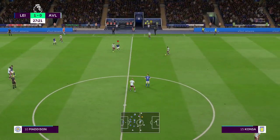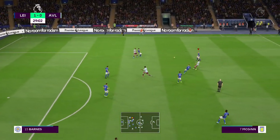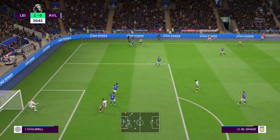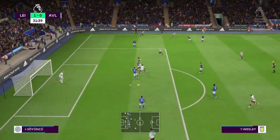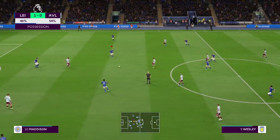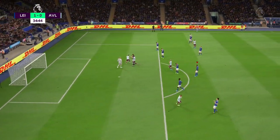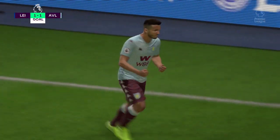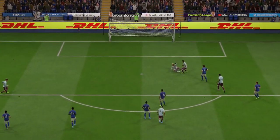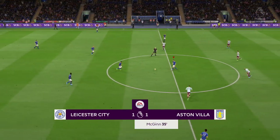McGinn, Conor Hourihane. It's unlike him really to play the ball straight to the opposition. Can really get at the opposition here. Good width in the attack, looking for a cross. Now the Foxes can't quite get hold of the ball as much as they would like, but what you would say about this team is the way they've used possession. It's a quick break — and there it is! It's all about the weight of the pass, he hardly had to break stride and he finished it emphatically. It is level — both sides have scored, 1-1.